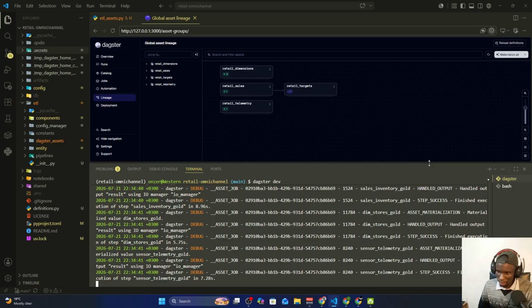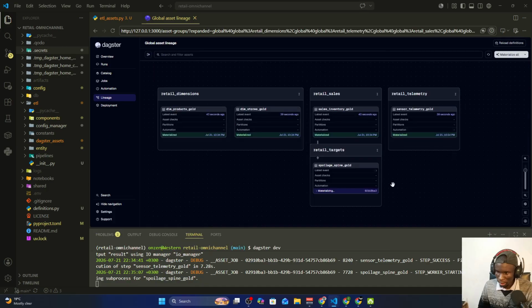You can see materialized, materialized, materialized. Let me change orientation. So you can see materialized retail telemetry, retail sales, then this is the retail target. As of now, everything is running without any problem.